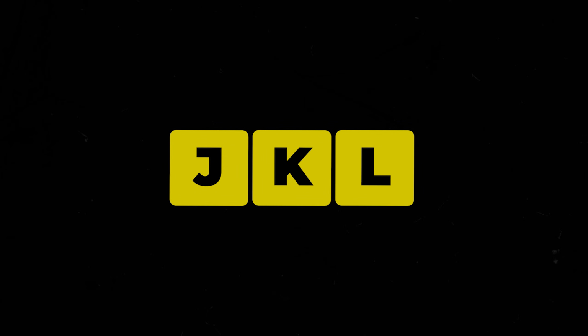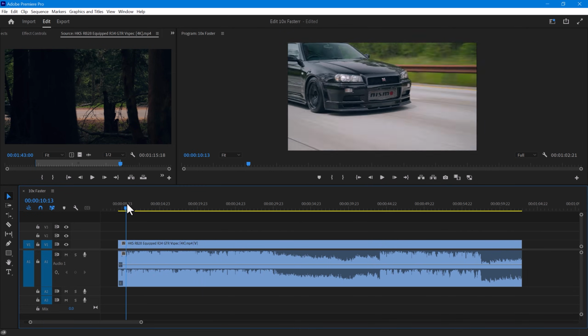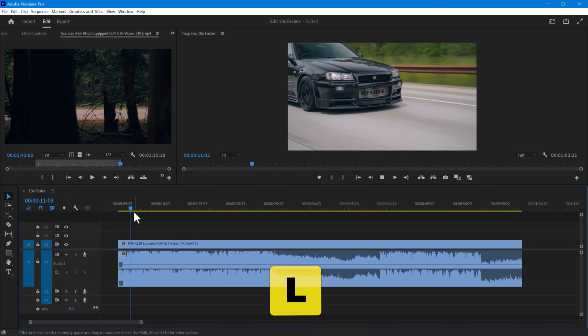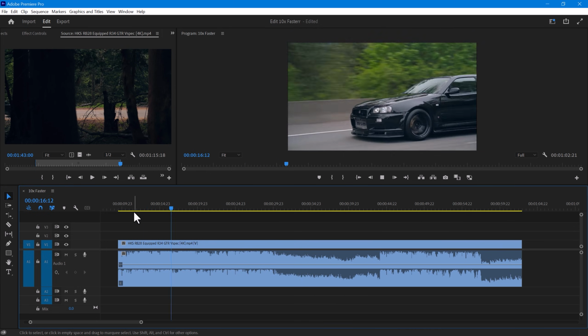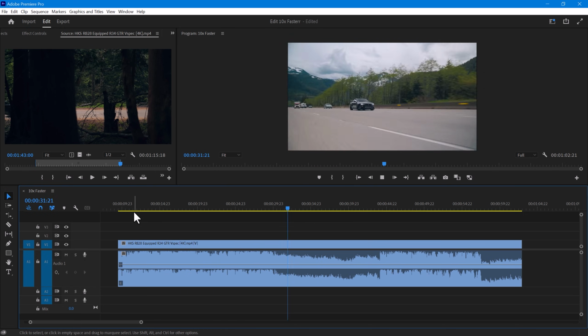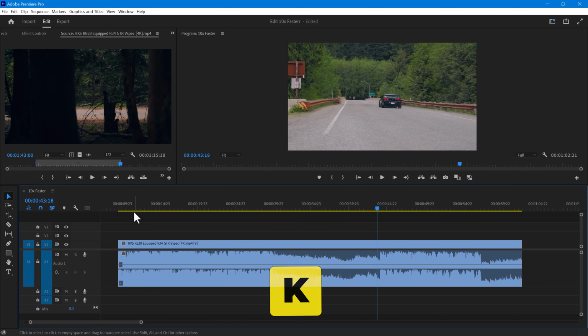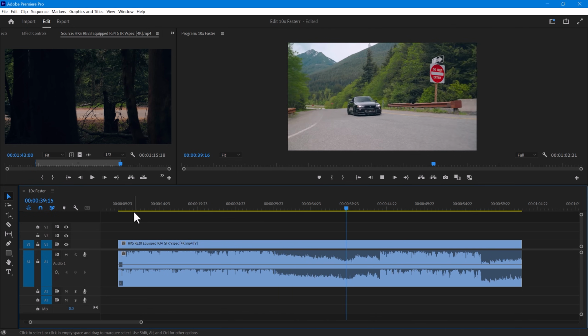The next shortcut category we have is the playback category, which includes the famous JKL keys. By using these keys, you can save a lot of time when reviewing your edits. If you press the L key once, it will start the playback just like hitting the spacebar. If you press L again, it will double the playback speed. Press it again to triple it, and so on. To pause the playback, simply press the K key. If you want to play the video backward, press the J key. You can also press J again to double the reverse playback speed.